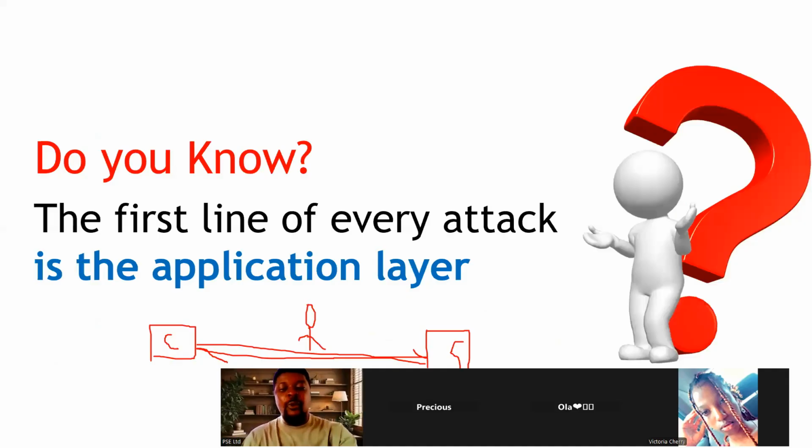If an attacker wants to attack any application, any system, any infrastructure currently, the first thing they go for is the application layer. And it is your job as a cybersecurity expert to ensure that the application layer is free of every form of attack.